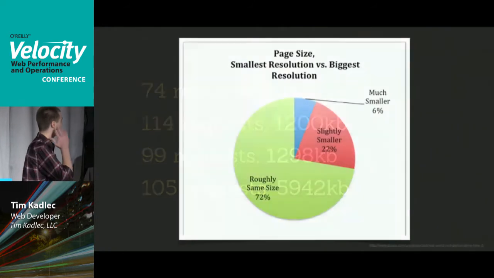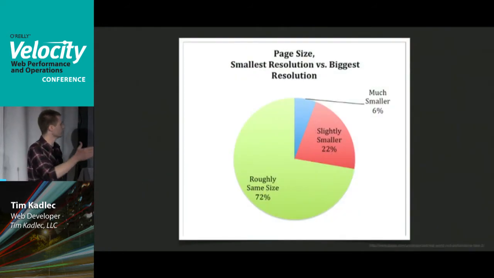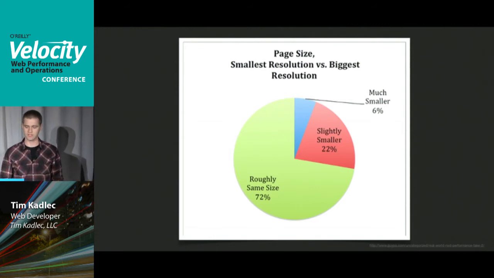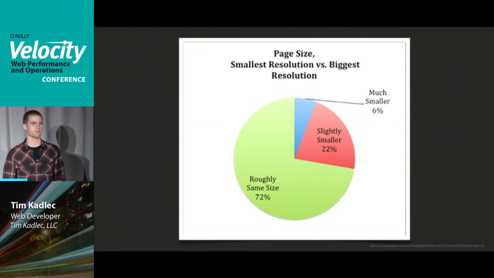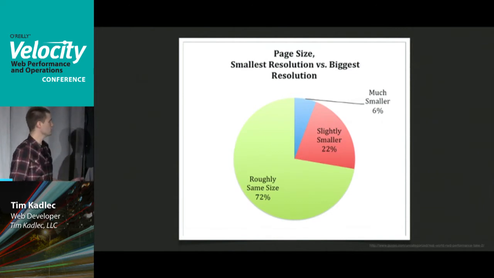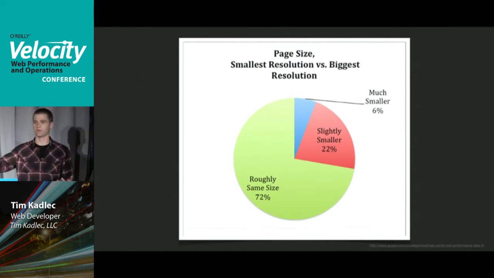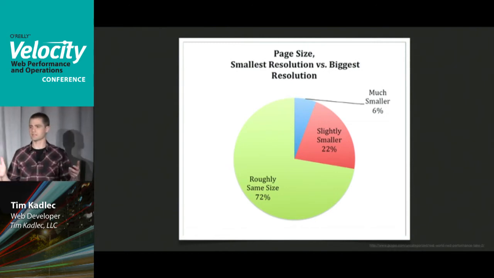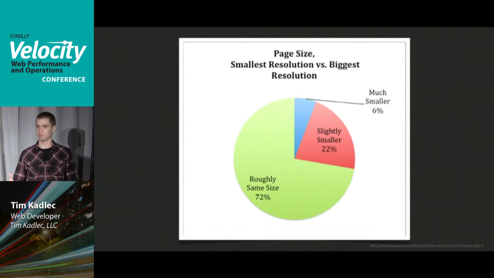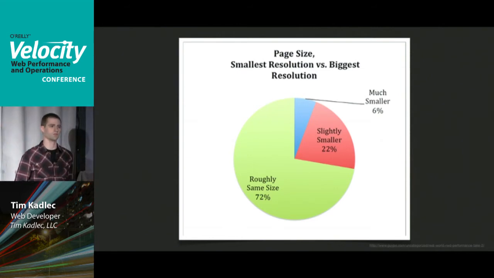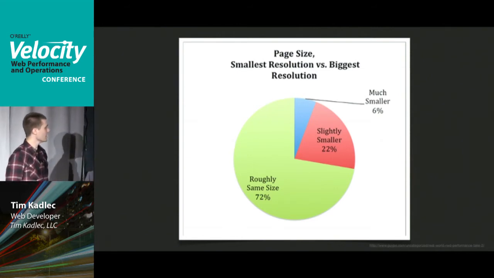Now, Guy Pajarny did some analysis, and he wanted to look at responsive design and what the performance results were. So he analyzed 471 different responsive sites. And he found out that 72% of them had roughly the same size across all these different screen sizes. It means they're not really any smaller on the small screen, even though at the very minimum those images should be smaller because you've got 320 pixels or whatever it is compared to 1024, 1200. So you're not seeing much difference.